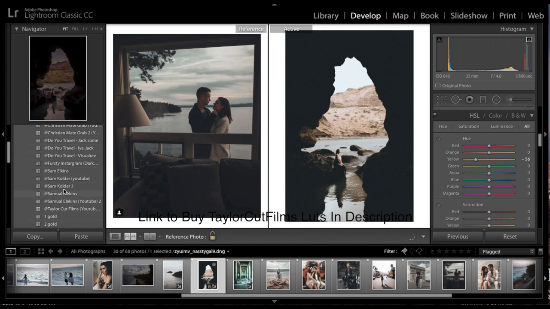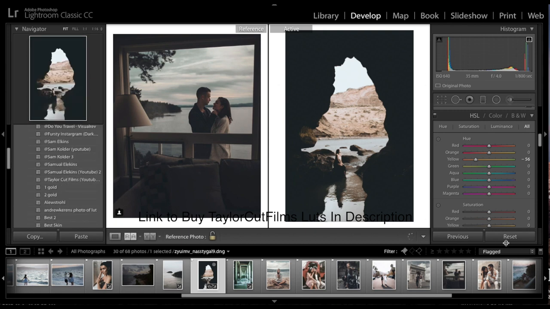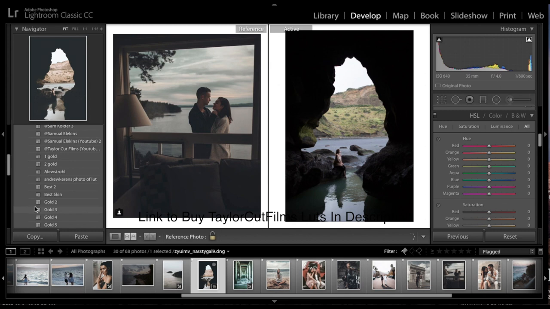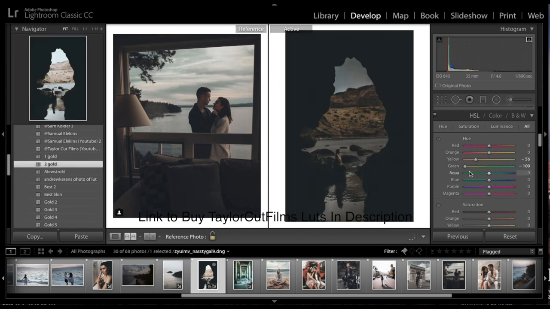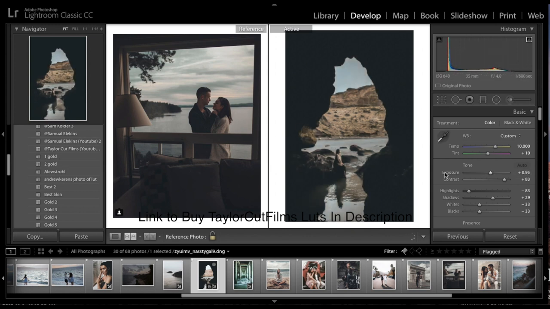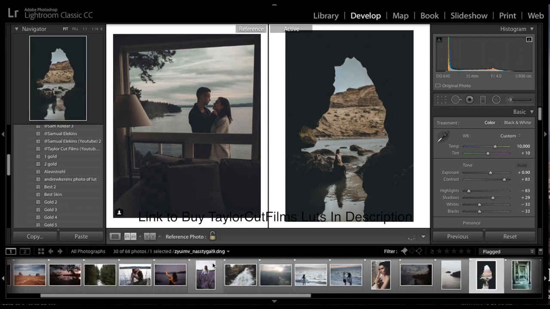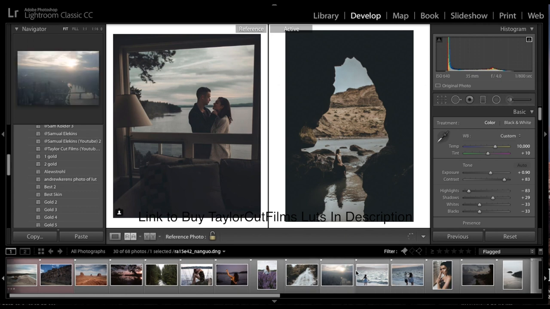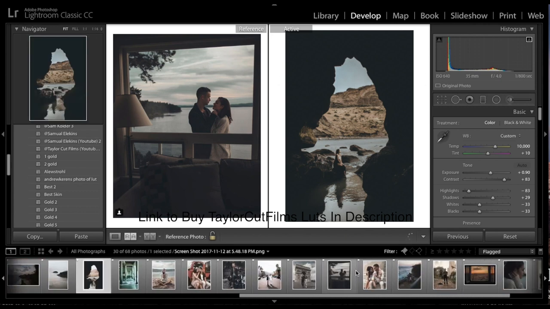And applying the LUT. Where's our LUT? That had the first LUT on it. Our second one. And as you can see, the colors aren't too bad. The colors are pretty similar with minimal adjusting. Really rich yellows, really pale, soft blues, and it looks really good. So let's try it on some others.